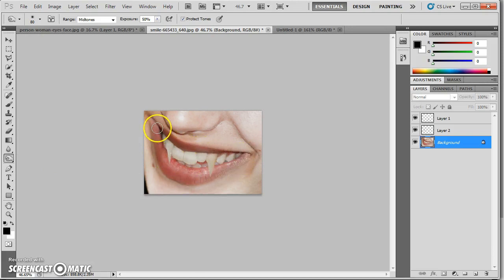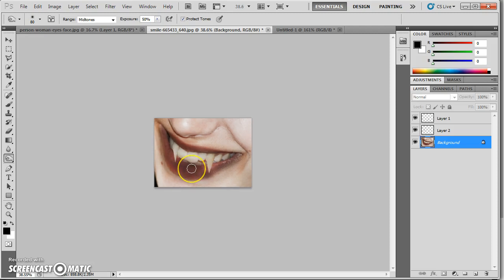Now this tool is actually used in photo editing to enhance makeup. If somebody's wearing makeup in a picture but the photo editor wants there to be more, sometimes they will use dodge and burn on eye makeup. Obviously not in this extreme of a way. And same thing in a part of a picture that you want to be just plain darker or brighter, it can be used as well.